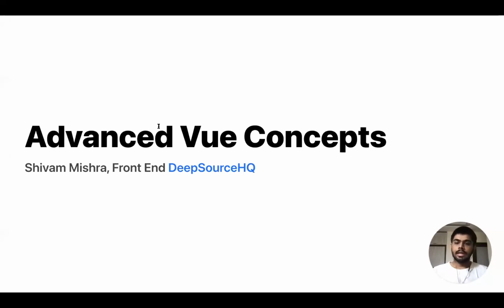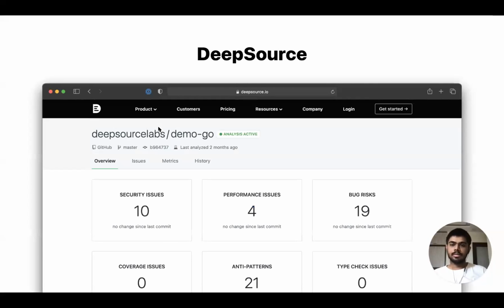So hi everyone. My name is Shivam. I'm a front-end engineer at DeepSource, and today we'll talk about some advanced Vue concepts. Before we begin, I've been writing Vue for over a year now. Before that, I was used to writing a lot of vanilla JavaScript, building SPA apps. At DeepSource, we are basically a code quality company, so we ensure bad code does not reach your code base. It's stopped at PR level. I am part of the front end team. We are building the next generation of our platform. We are going live with that in a couple of months. It's been under development for over a year now.